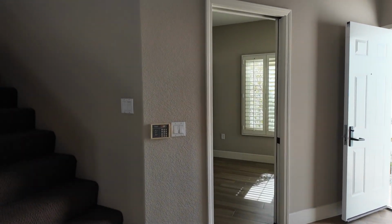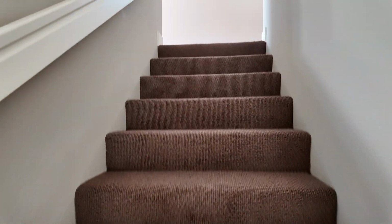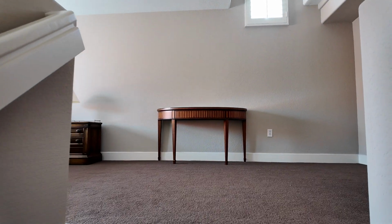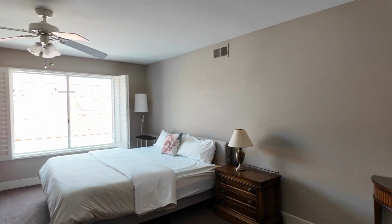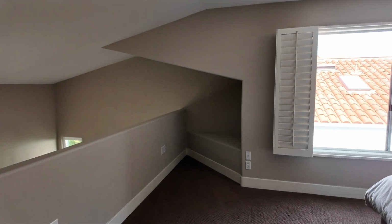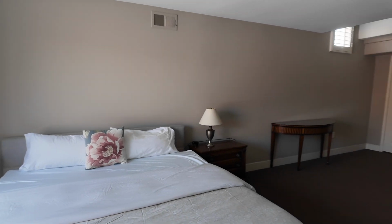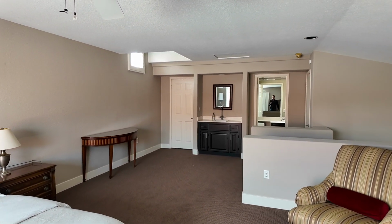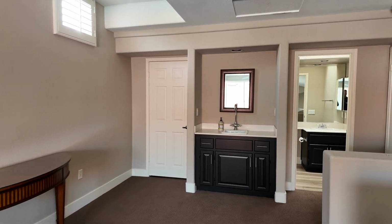All right, let's head upstairs and check out this den. Again, most of my clients are looking for primarily single level living in the 55 plus, but this is a good option for guests, depending on how mobile or immobile you might be. This could be a grandkid space, a man cave. There's a ton of different uses. It's a huge area with a wet bar.